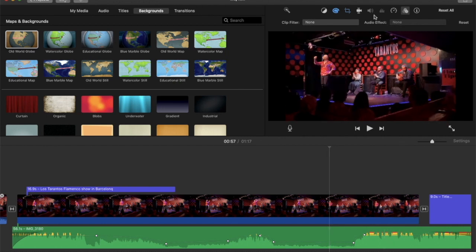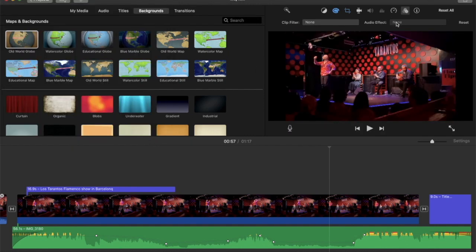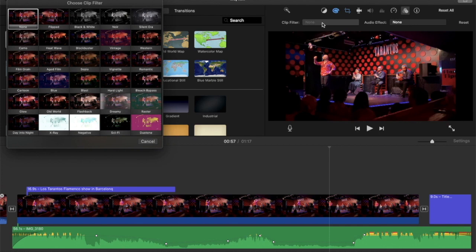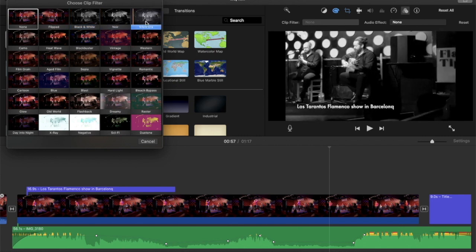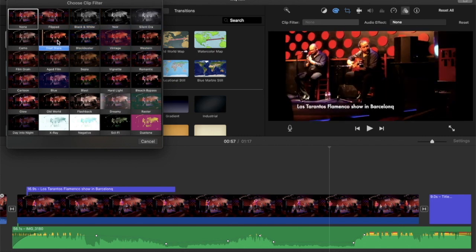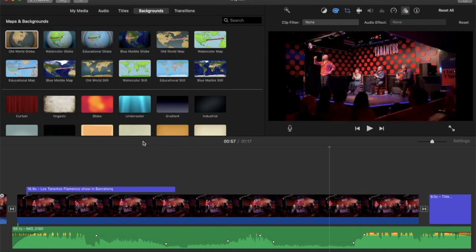okay, something doesn't really work. Oh, there we go. I need to click on this one. Cancel. And I'm going to go to this one. No, it doesn't want to work with me. So I might go with the filter directly, right? And I'm going to turn it into black and white, or maybe sepia, or maybe change the color balance or something. And it is going to also show me in real time what the video is going to look like.